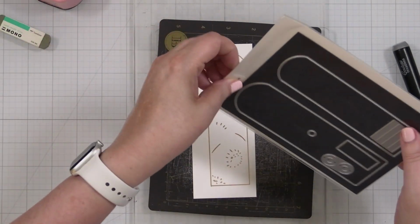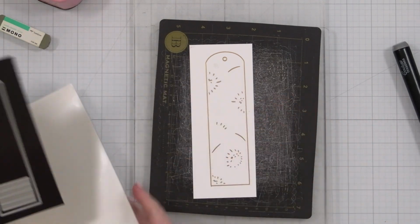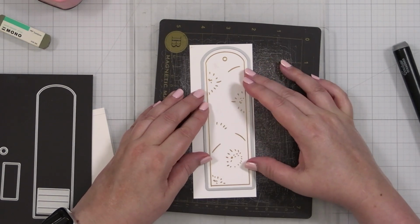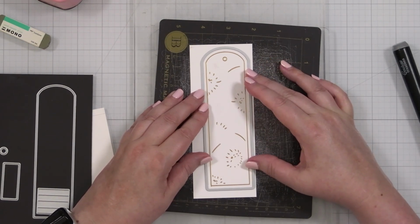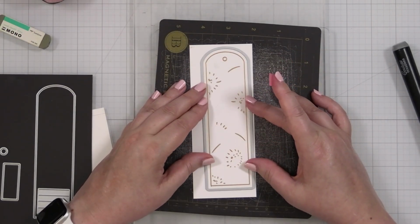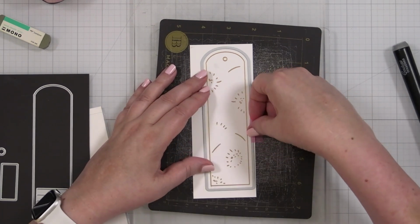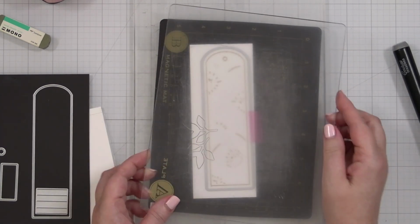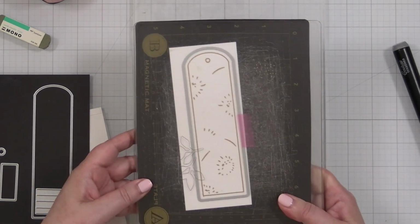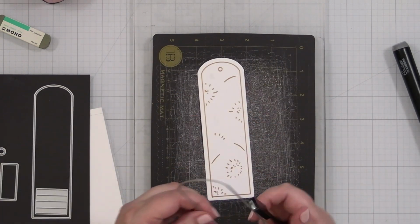So let me get this out and let's get the dies out here. I'll cut this one first. And I think what this will do is give us the perfect little outline for working with the stencil. So, lining this up. I'm just going to put a little tape on because sometimes my mat slips, and I'll just run this through my electronic die cutting machine. Pick up the magnet, and that is a beautiful cut.